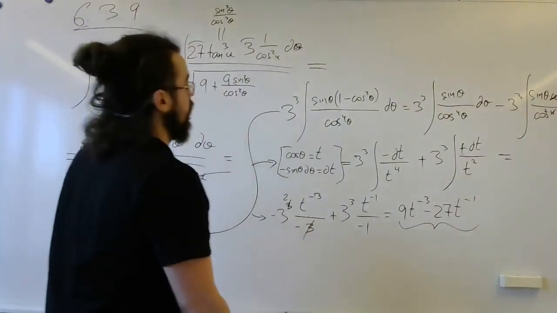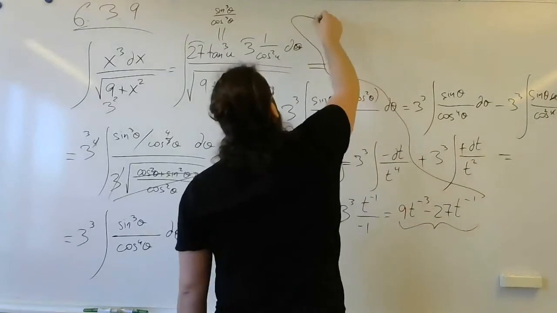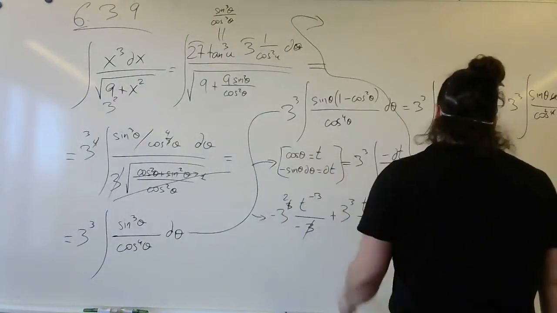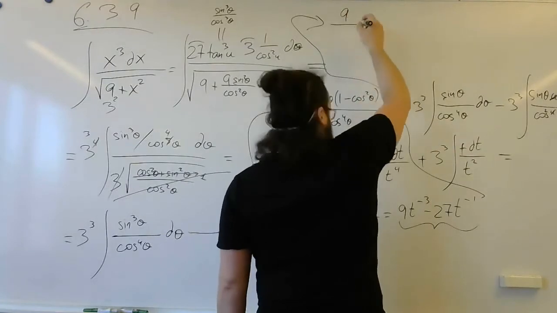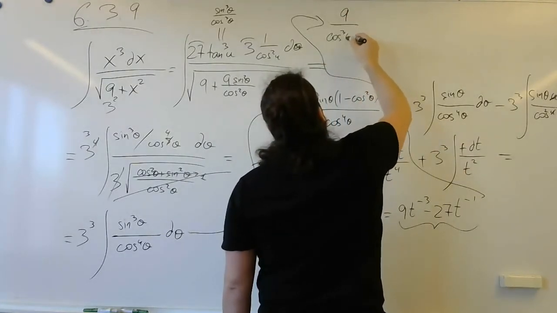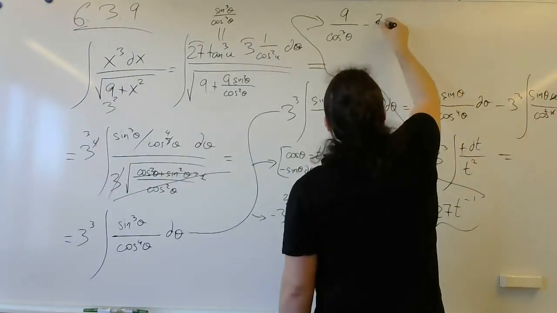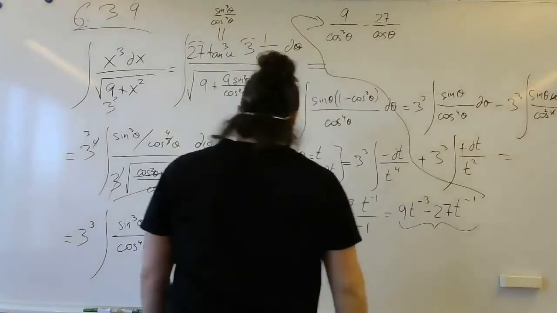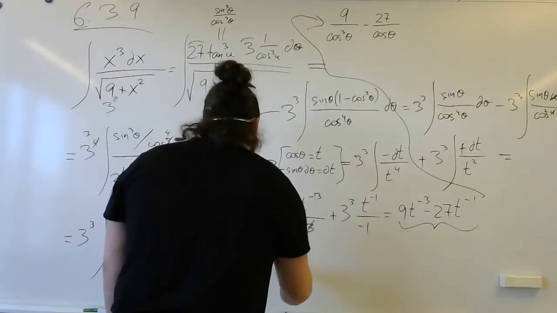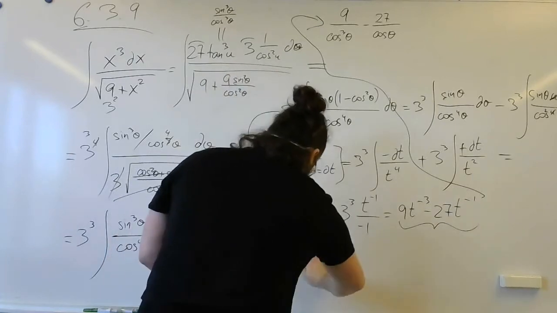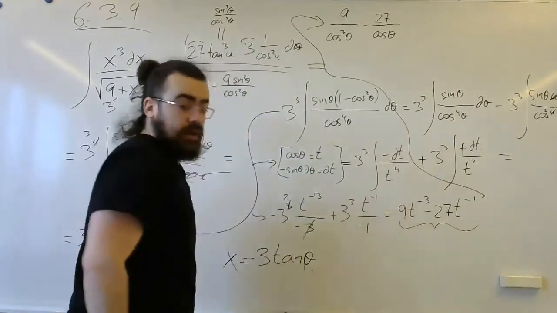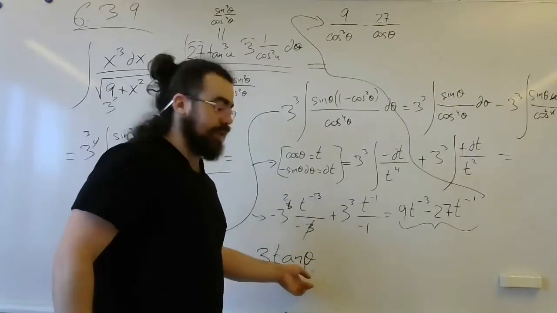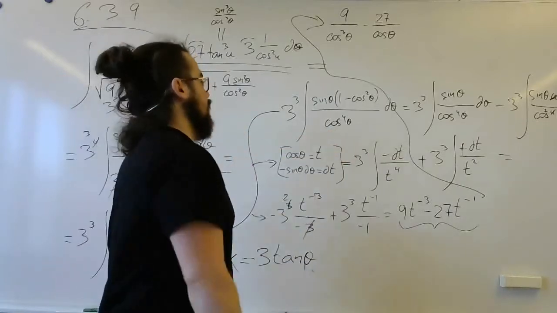So now we're going to undo the substitutions. In order to do that, I'm going to draw a super ugly looking arrow up here. Now, we know t is cosine of theta. So our function is 9 over cosine cubed of theta minus 27 over cosine of theta. Now, our substitution was x is 3 tangent of theta. If you find that using the variable u looks better and makes it easier for you to do these problems than using theta or whatever other letter, as long as you use the same one all the time, it will be all right.